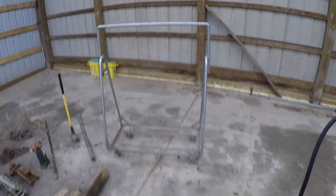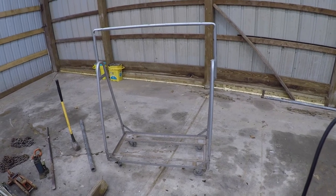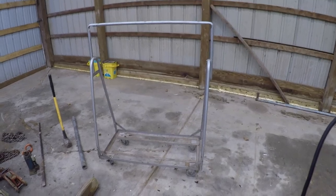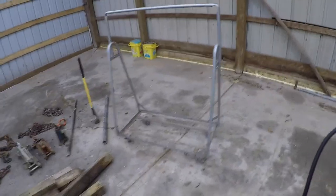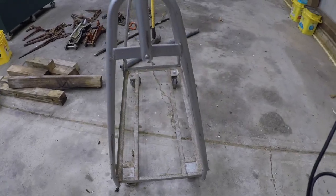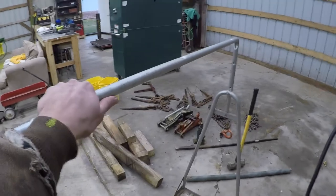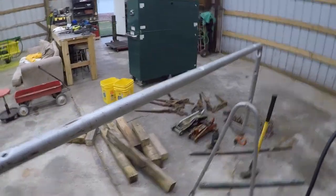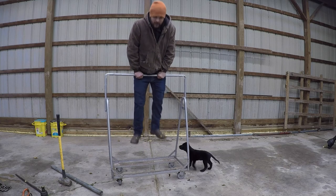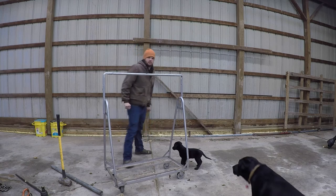I got this cart right here — I think that's what I'm going to use. This is a folding chair cart. They put all the folding chairs on it and then you can roll them away. I got this on an auction for like $5, and I thought it'd be perfect for something like this. They're not real heavy-duty, but I can put my full body weight up on this bar here and it's not a problem. It's pretty tough — it'll definitely hold up some chains and binders.